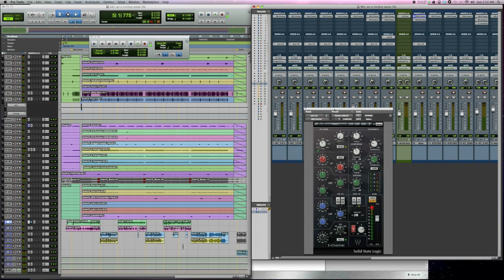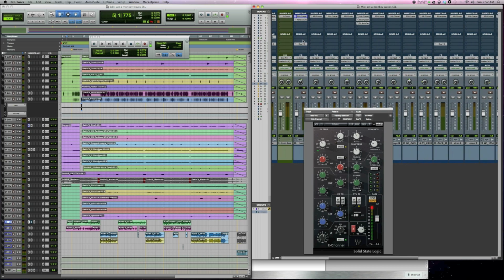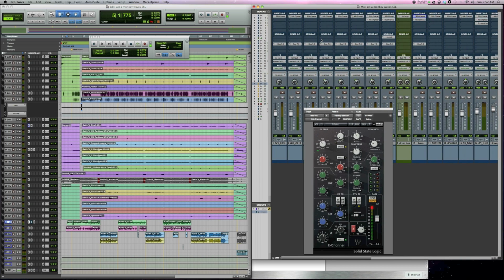This is an artist named Juggernaut from Nashville. This song is called Act Monkey, and as you see, I've got the SSL channel going across every track. And basically what I've done is I've mixed this as if I was mixing on a console. My fader, EQ, compression, everything. Now, this doesn't work all the time for me, and if I can get away with it, then I definitely use it, because I'd prefer to do everything on one channel than have 5 or 6 plugins on one channel, a different EQ, compressor, and everything stacked up using more computer power.